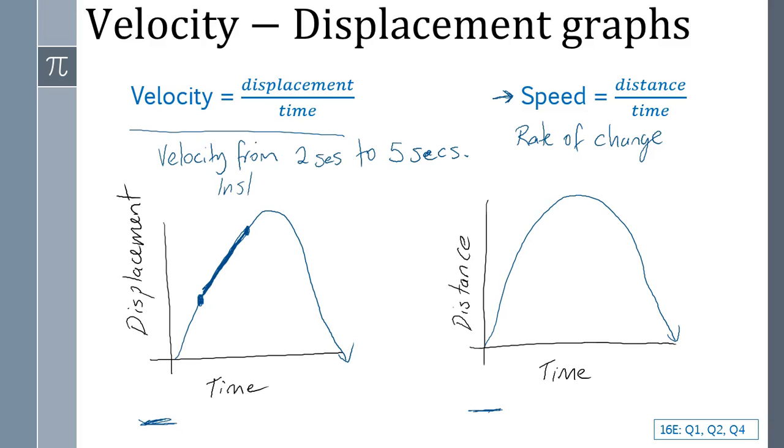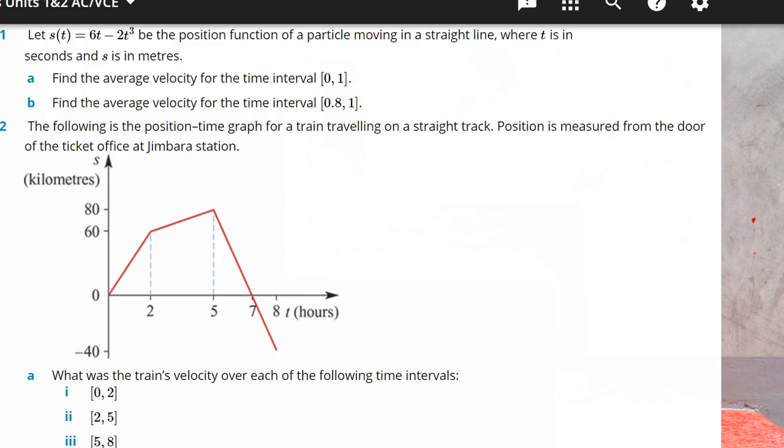If they ask you for an instantaneous, that's the derivative. Okay, so if they ask you for the velocity when the time is, say, 15 seconds, we're looking at that rate of change at that exact point. Okay, so very, very similar to when we did rates of change, except you will see the word velocity. Okay, and I'll give you an example of that.